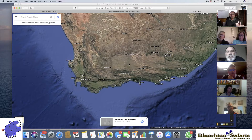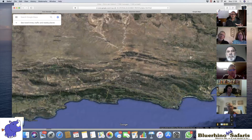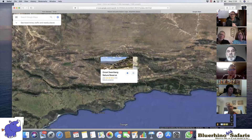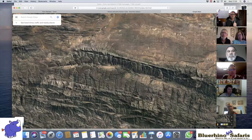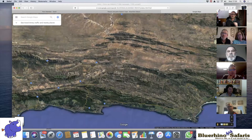When we go down to this area — very similar to my Passes and Parks tour — we are going to visit pretty much three of the main valleys in the Cape Fold Mountains. Here you can see the Great Swartberg Nature Reserve. Coming down from Beaufort West we are driving inside one of these canyons, one of these folds, down towards the Hell. Then once you've done that you go over to the Willowmore side and through into the Baviaanskloof, which is another portion of the Cape Fold Mountains just a little bit away.